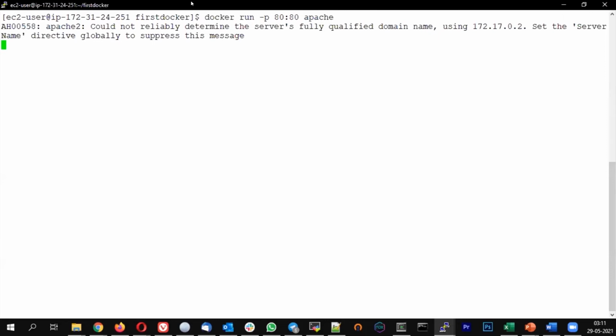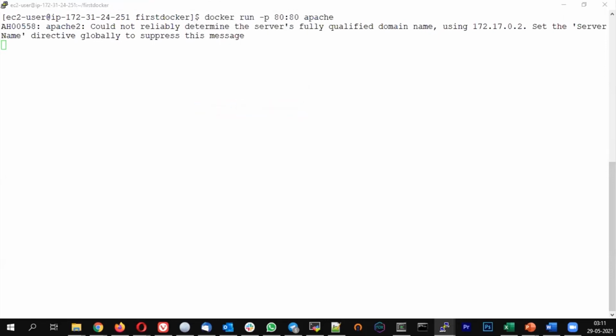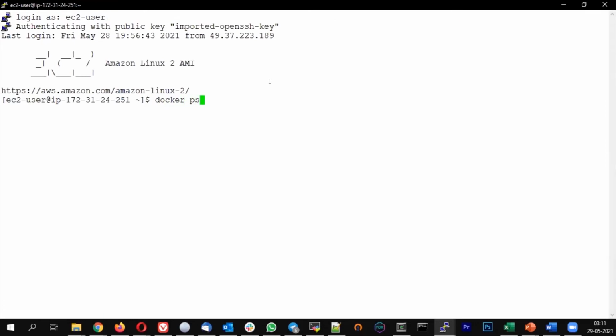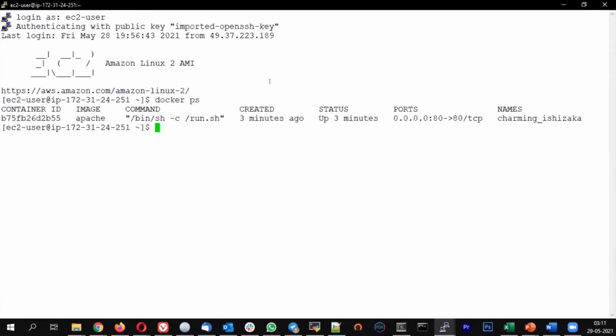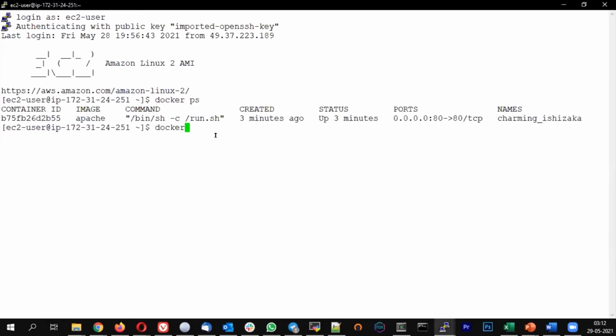For that, let me duplicate the session, do docker ps, and then do docker stop with this container ID.